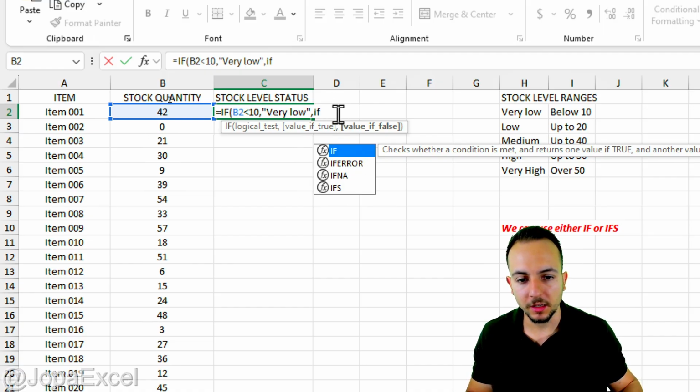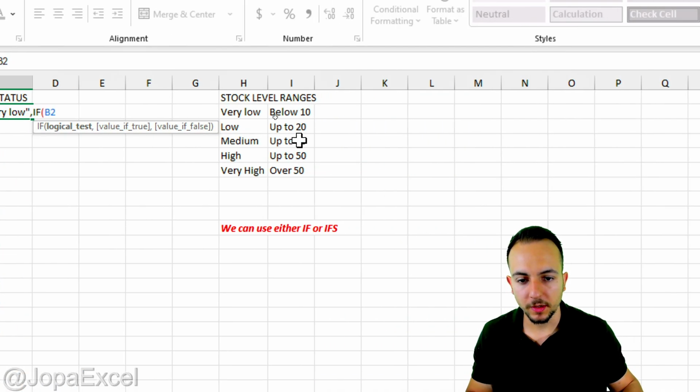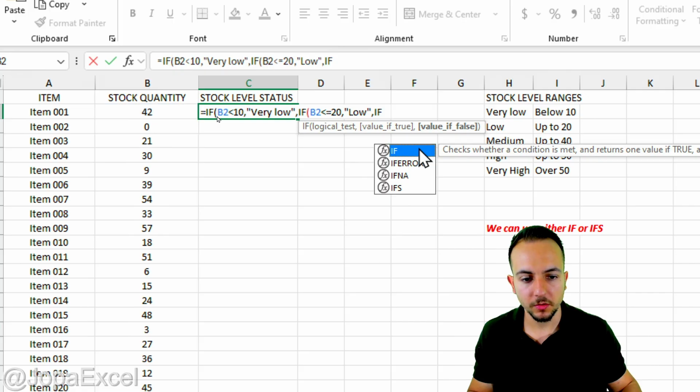So what we need to do is a nested IF function. Again, I can open the IF formula, 1, 2. My logical test now is going to be stock level is up to 20, or less than or equal to 20, comma. If it's true, open quotations, I want to return low, close quotations as result, comma. IF function again, double click, 1, 2.